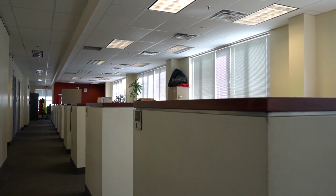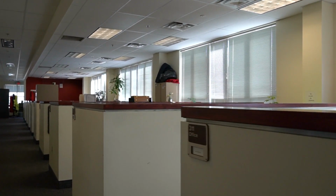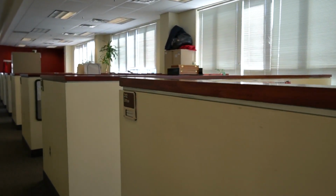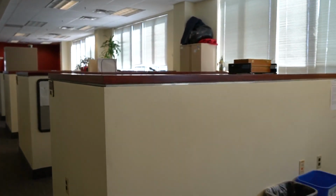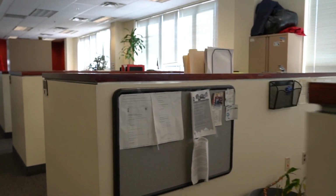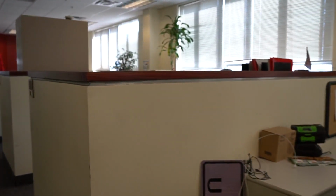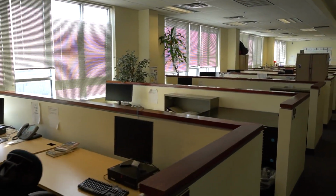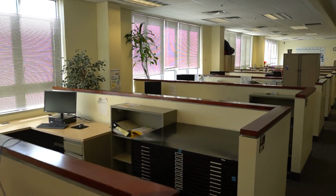So in this whole individual, there's like 5 shifts of individuals here: the morning, mid-afternoon, afternoon, and evening shift. So there is like, I don't know how many staff, I think about 20 to 30 staff, and this is their cubicles, offices. Okay. And we do share 2 of the offices with our homeless outreach personnel.